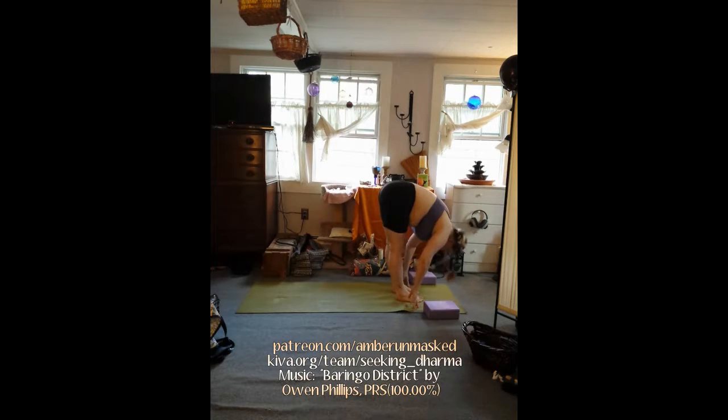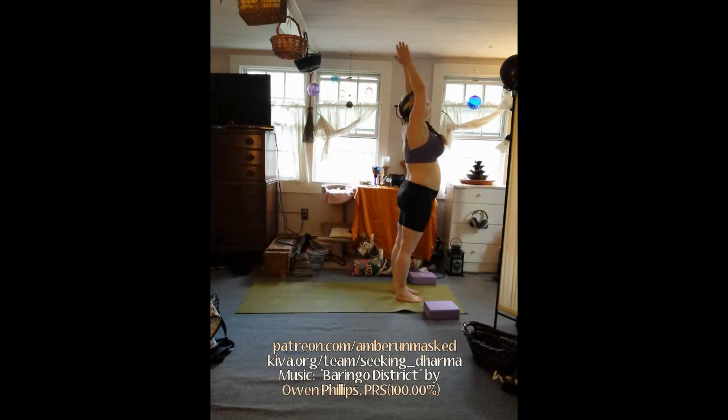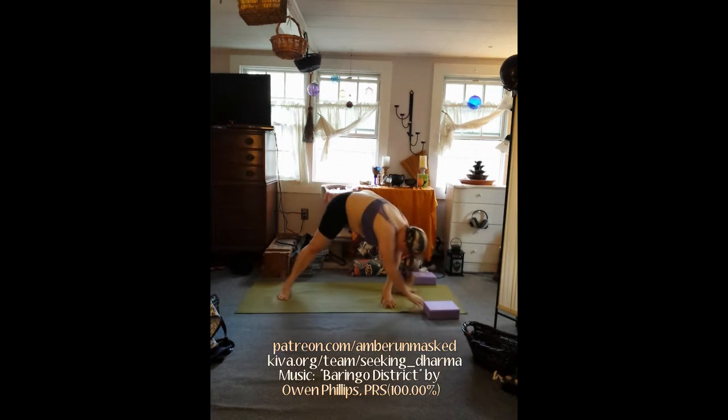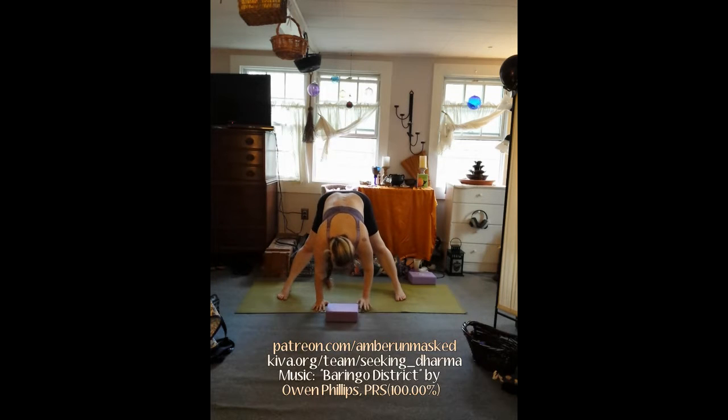Exhale, come forward, bring the back leg up front. Inhale into halfway lift, exhale, forward fold. Inhale, bend the knees, come all the way up into mountain pose, palms together and back to heart center. Inhale up and exhale back down into forward fold. Bring the right leg back and you're going to walk to the wide side of your mat.